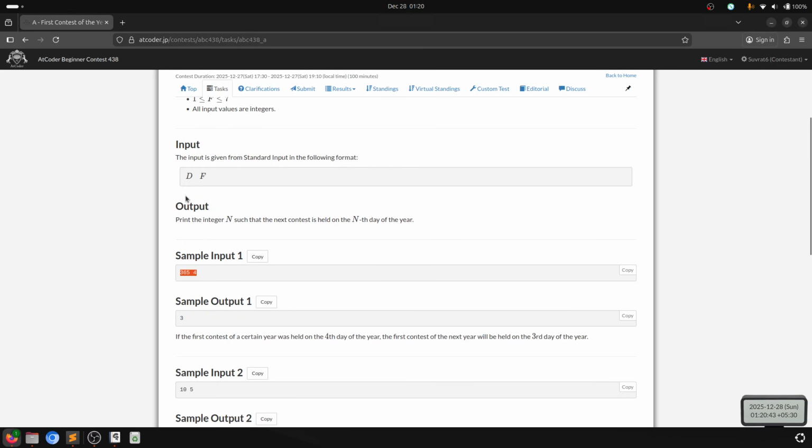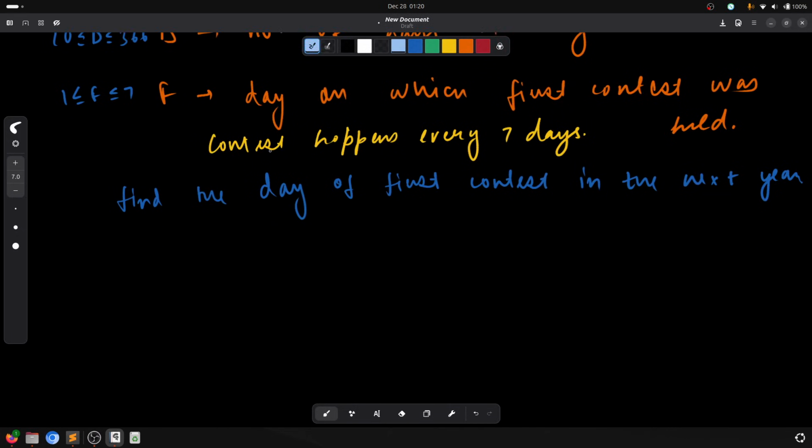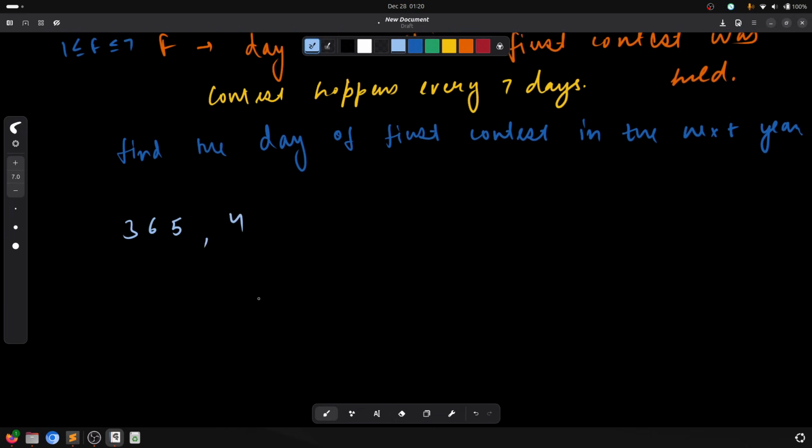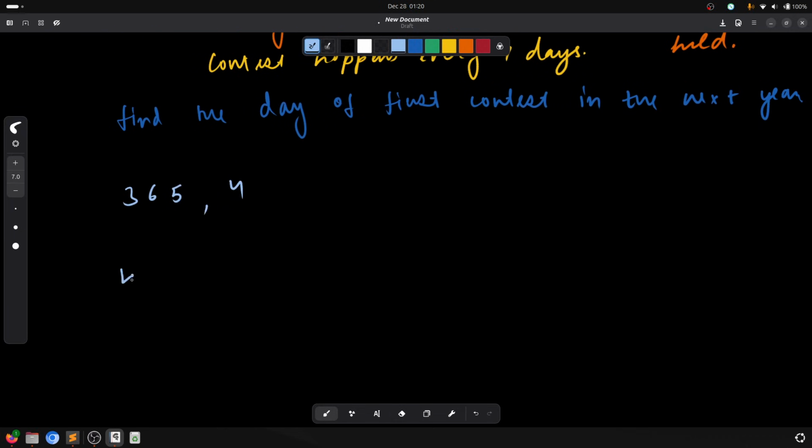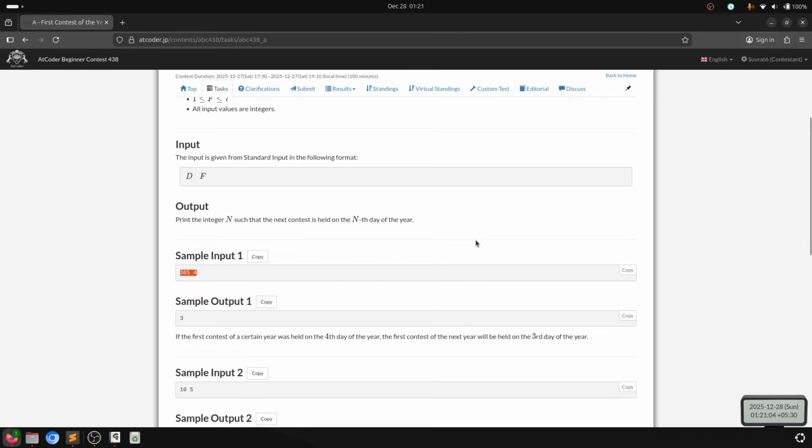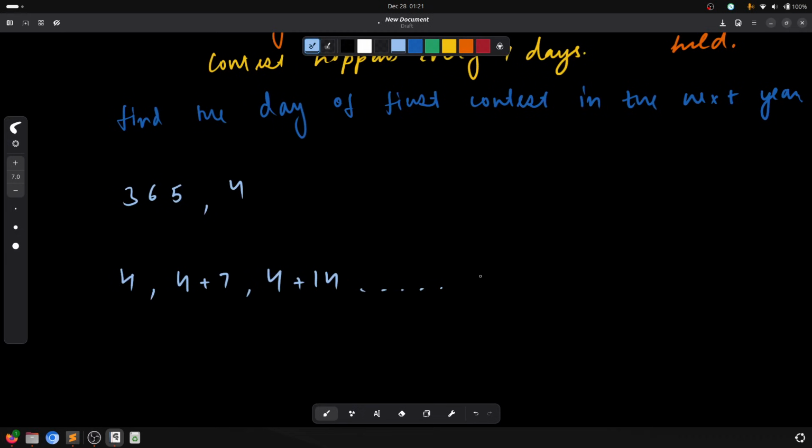First test case is 365 and 4. So we can see that the first contest will happen on the 4th day, then the next would happen on the 4 plus 7th day, then on the 4 plus 14th day, and so on. 350 is a multiple of 7, right?